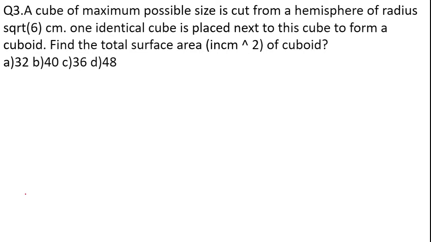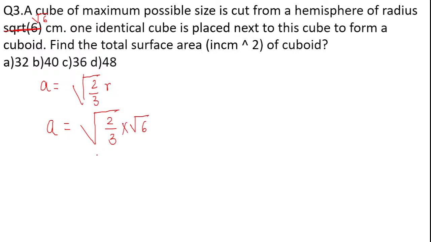Okay. First thing that you have to look at here is, first we'll find out the side of the cube, under root of 2 by 3 r. Okay, so as per the question, what is the radius? Radius is square root of 6. Yes, so can I write like this? Yes. So this will give me 2 centimeter. How come 2 centimeter? This is giving me 3 2s are 6. Yes. So under root of 2 into 2 will give me 2 centimeter. So the side of the cube I have got is 2 centimeter.